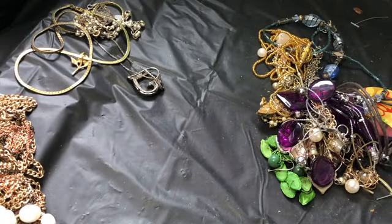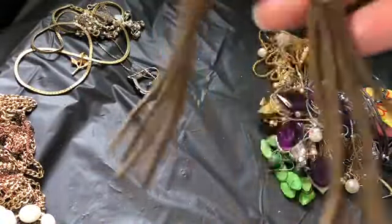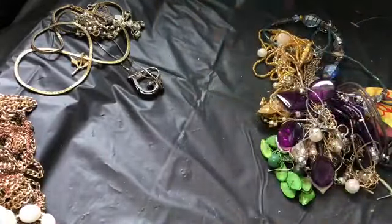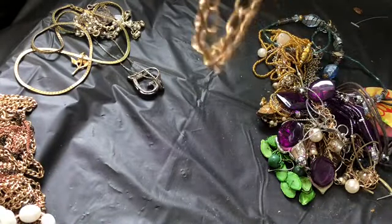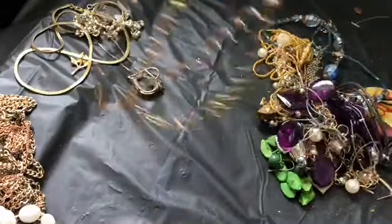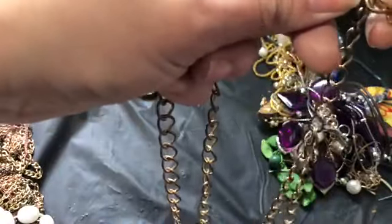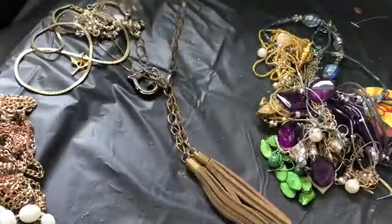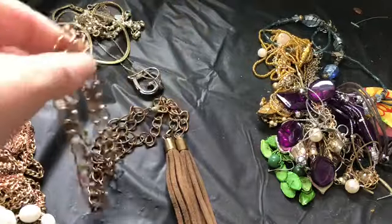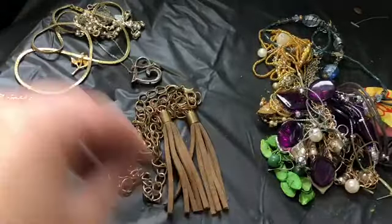Okay. So, it's got these tassels, not tangles, hanging down at the bottom. It's got this here, which would indicate to me that you would, oh, maybe you clip it in the front. Okay. So I guess you clip it at the front because I'm guessing those hang down. So, shorter necklace with the tassels hanging down. It's unbranded, but it's kind of unique. It has its own little unique charm to it. I'll think about it.